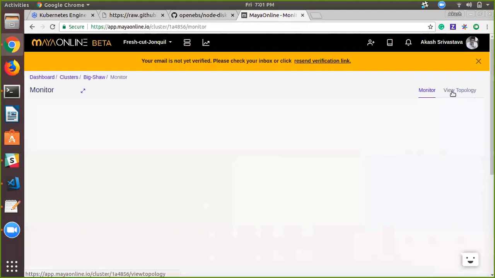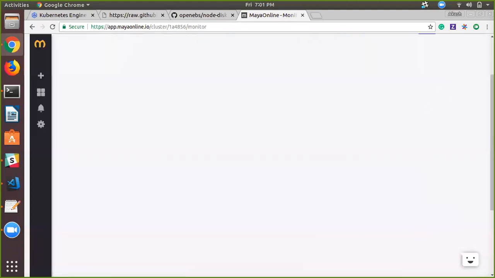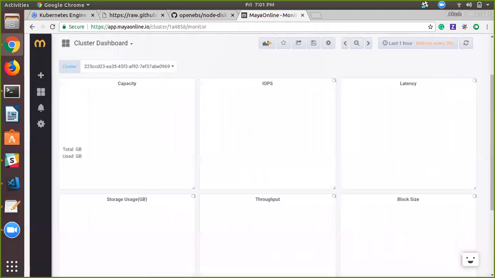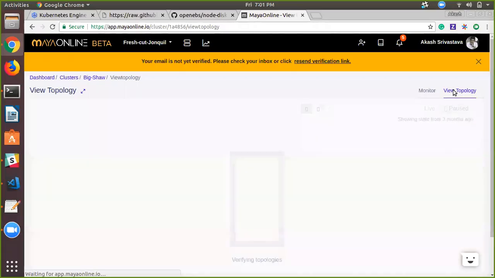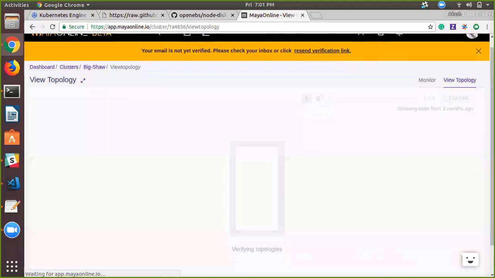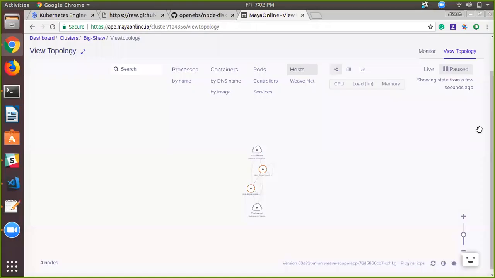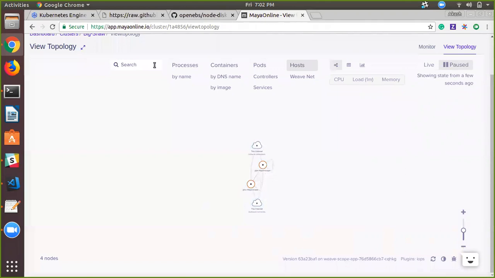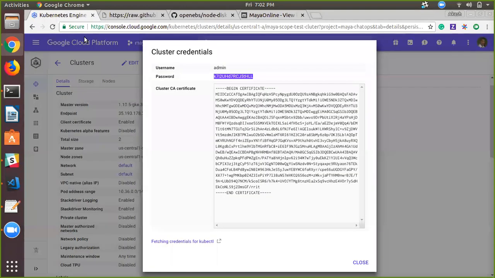My cluster is imported and we can check how many nodes are present currently. Here, this is the Weavescope UI and you can see we have 2 nodes. Now let me create a few disks such that they will be visible here.